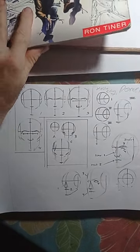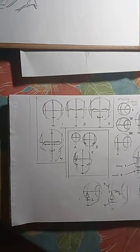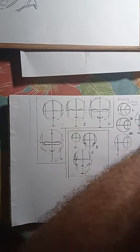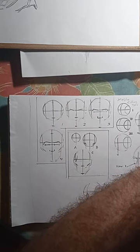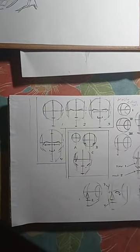Okay, let's get started. Today we're going to focus on Loomis and the way Romero draws his heads: the front view, the side view, the three-quarter view, the profile, all that good stuff.